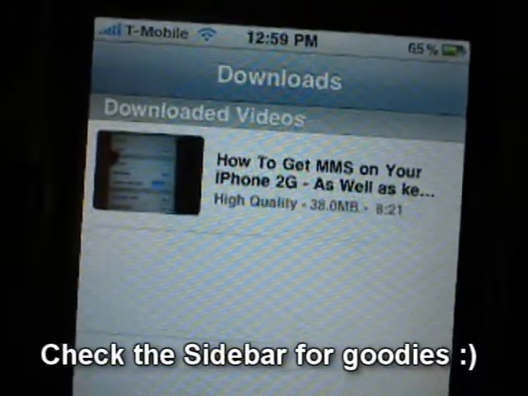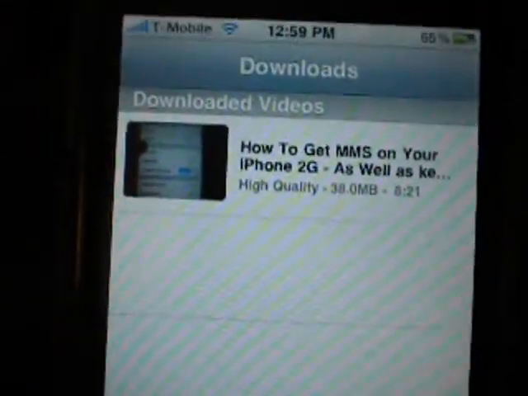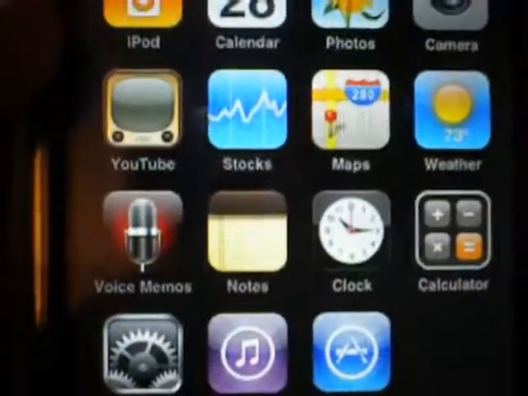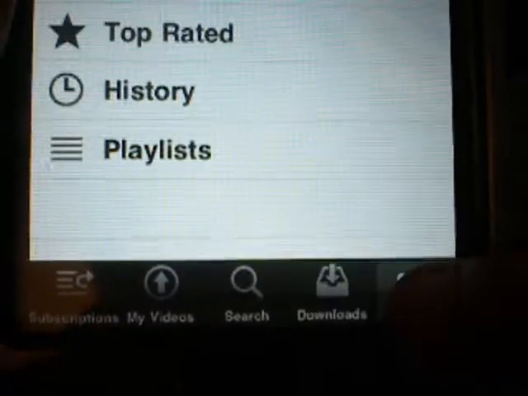YourTube allows you to download videos straight from the YouTube app. As you can see, I clicked on YouTube and I have a download section now. So there it is, YouTube. Click on it, and no other icon is added. It's more like a code tweak, and you can see I have a little download section now. I just moved it here so that I could have it as a main one.